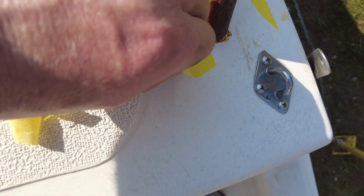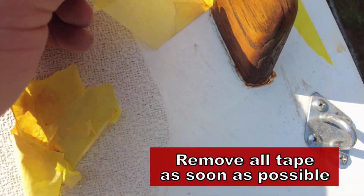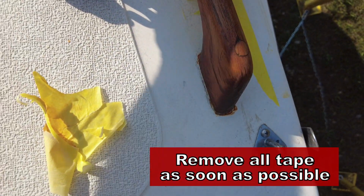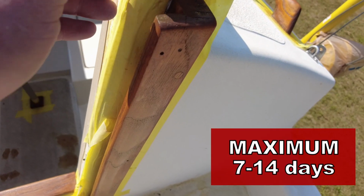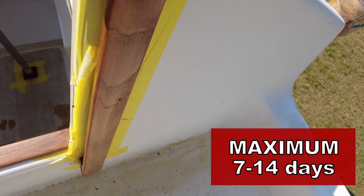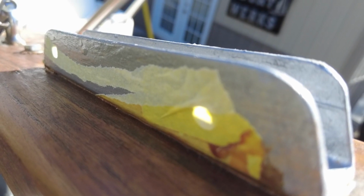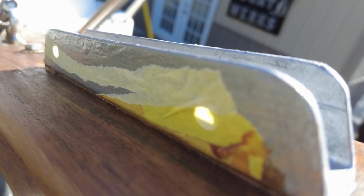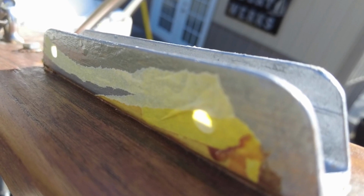Now this is an important tip. You want to remove the tape as soon as you can after you're done doing your applications. You don't want to leave the tape in place for an extended period of time. No more than 7 to 14 days. You definitely got to get that tape off of there. Over time, it might deteriorate, and when you try to take it up, it will shred, or you'll end up having glue residue and stuff left on the surface. So pull it up as soon as you're done with it.